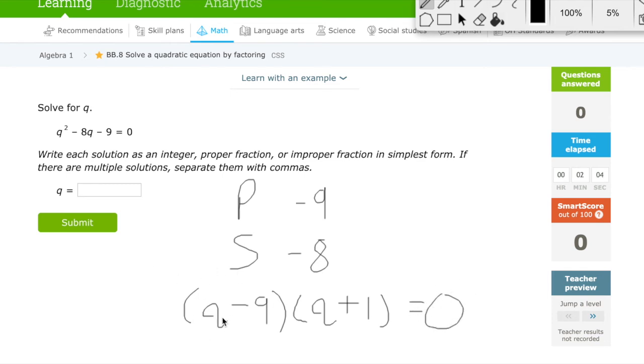And now this is just like BB7, so if you watch the prior few minutes, you know what to do with this one. Just set each one specifically equal to 0. So you would think about ignoring 1 for a second, and then ignore the other one and set them each equal to 0. So I would have, for example, if I added 9 over, that'd give me 9. Let me read this carefully real quick. Separate them with commas, okay. And then if I take away 1 from 0, that'd be a -1.